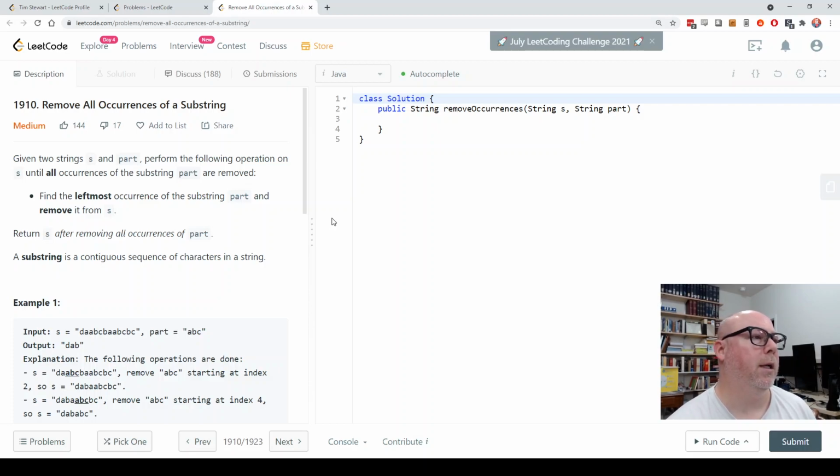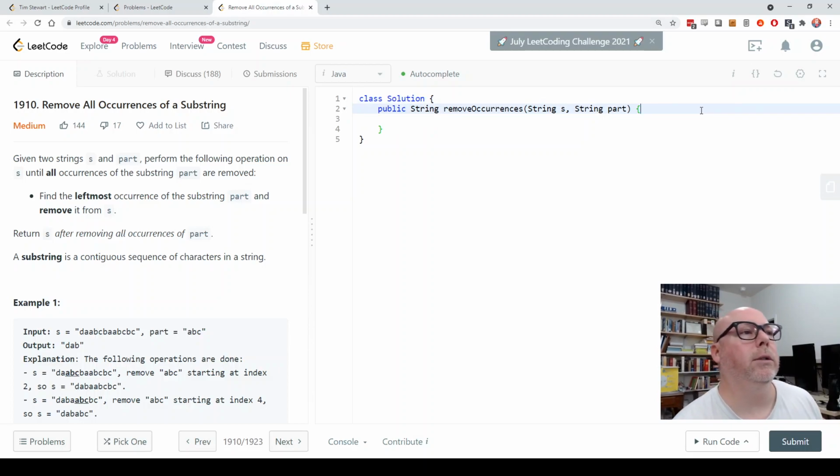Okay, so as we remove the substring part, then possibly additional instances of the substring part might be created. All right.